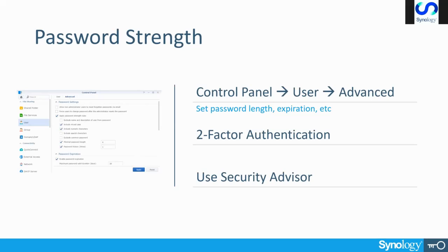This is very important to make sure that you're setting for your users so that their passwords are strong. In addition to that, there is a security advisor, which is kind of like a scanner on the NAS, and it can scan all of the passwords for all users and let you know if there are any users who have very weak passwords. If they're using the standard 1, 2, 3, 4, 5 or ABCD or something like that, it'll let you know and say, hey, there are some users on here who don't have good passwords, and it'll tell you who, so you can reach out to those people and tell them that they need to buff up their password strength. But you can also make it to where they can't even create a password without obtaining these specific rules here.